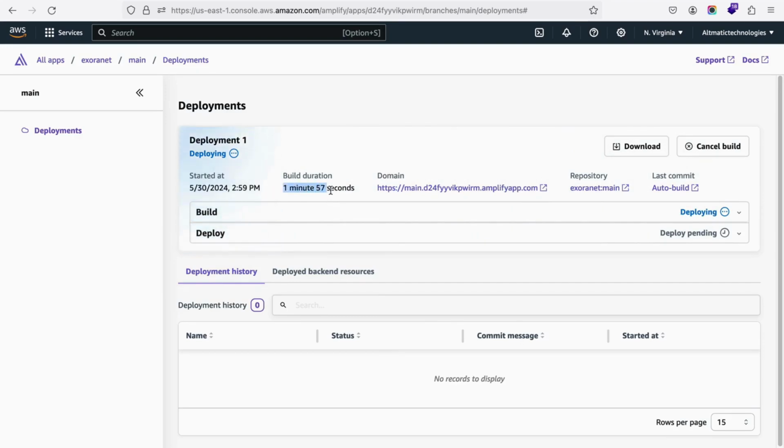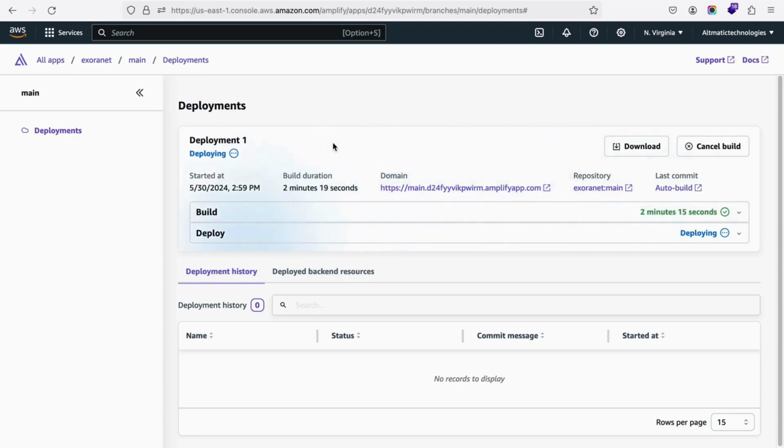It's also tracking how much time it's taking in the build and deployment. So you can see the time also, because AWS charges for Amplify based on this duration.